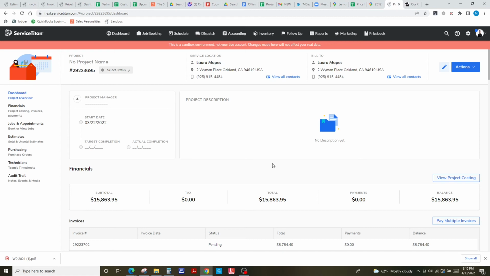A good rule of thumb is if a task on the job invoice takes more than 1 day, you use appointments. Otherwise, you book multiple jobs off the sold estimate. You could also have a combination of both. So, for example, you have a firebox rebuild and waterproof package in the project. You want to book jobs off the sold estimate, but you want to book the firebox rebuild as one job. And if it takes 2 days, you book the second appointment within the firebox rebuild job, just like we did here with the security windows. Then you book the waterproof package as a separate job with no extra appointments.